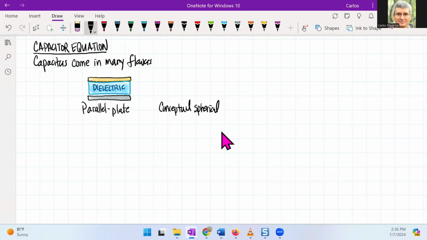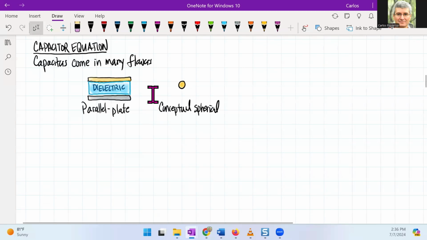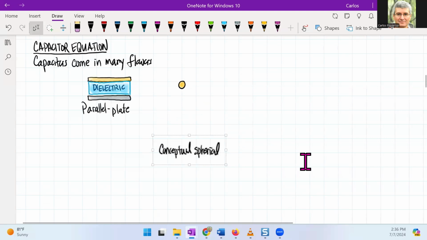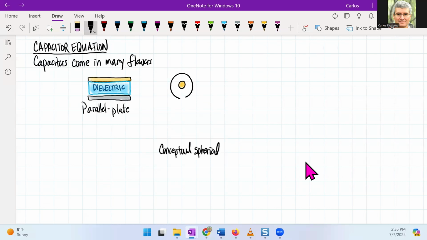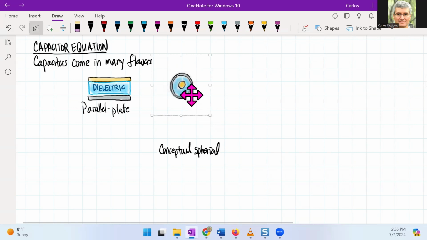We need two different plates, but in this situation, we have a sphere, and the yellow turns out that's going to be the high potential. Let me move this guy down. And then I'm going to have a shell, a conducting shell on the outside. And you'll see here that I'm trying to color code these so that they're exactly the same. So the shell here is in gray and it operates as the lower plate. And so inside of here is the dielectric. But this is really in concept that we want to look at a spherical capacitor.